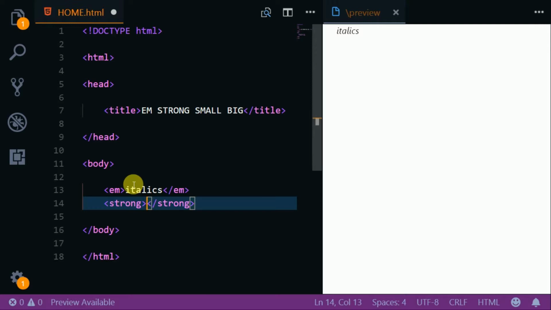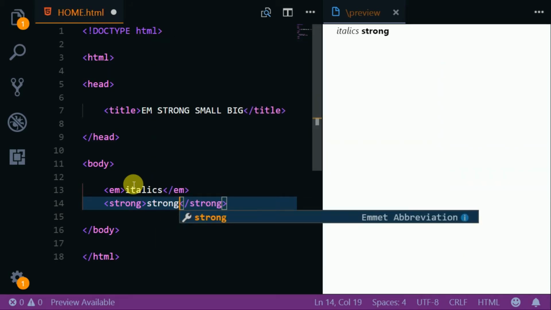The bold tag and strong tag make the text look bold or strong, but the strong tag has an edge over the bold tag because, like the EM tag, it tells the browser to make the font look bolder, and also tells the browser that the current text is an important one. So let me type strong.